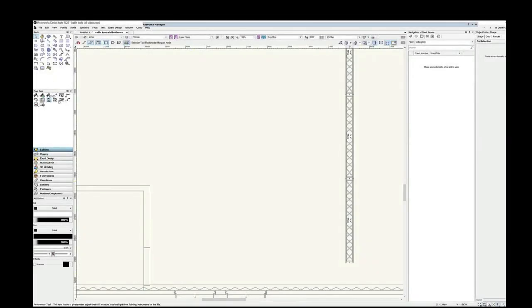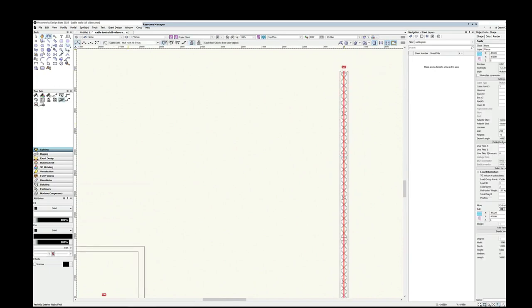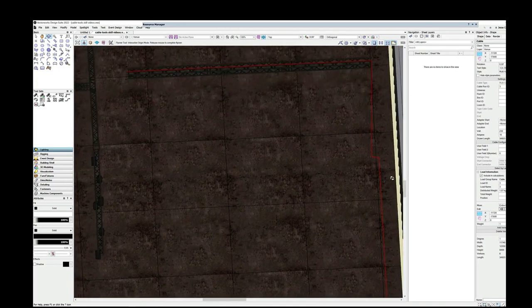Cable runs drawn in 2D will automatically document height changes when they're connected to trusses and pipes with a trim height, automatically creating a 3D cable object. And combined with the easy to use 2D and 3D editing options, it removes the need to manually enter height changes in the cable object's properties to compensate for the 3D route a cable run has to follow. This provides a fast and easy to use drafting workflow, no matter whether you prefer to draw in 2D or 3D.